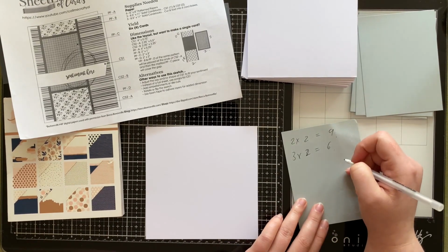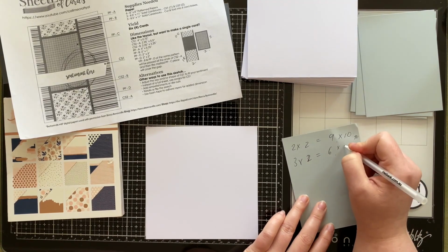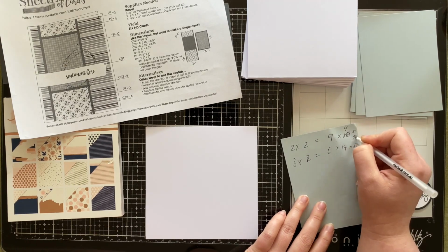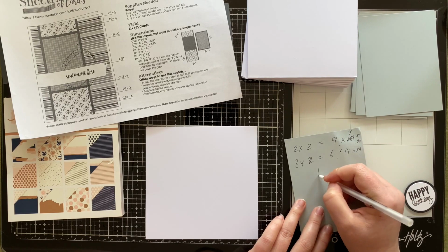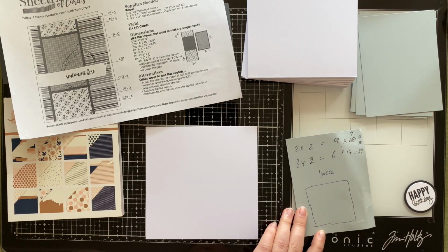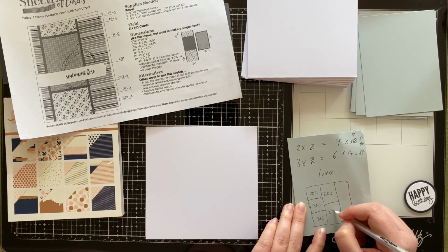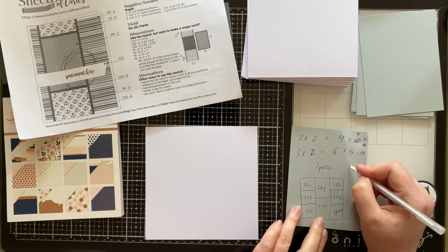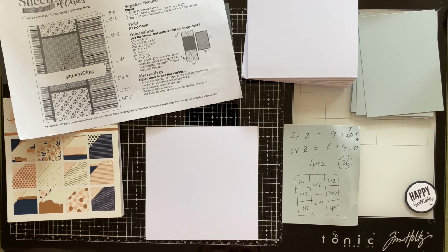If I have 24 pieces of cardstock, we do 10 of those, so we get 90. And so if we do 14 of those, 84. So if this is 81, I'm going to end up with 81 and 84, and I have 1 piece left. I immediately know that I need 3 of these for the 2 by 2. And then I've got 6 by 4 remaining. If I do 2 by 3s, I'm going to have 1 little piece left. So I think I'm going to get 86 cards. Wow, that's a lot of cards. A lot.